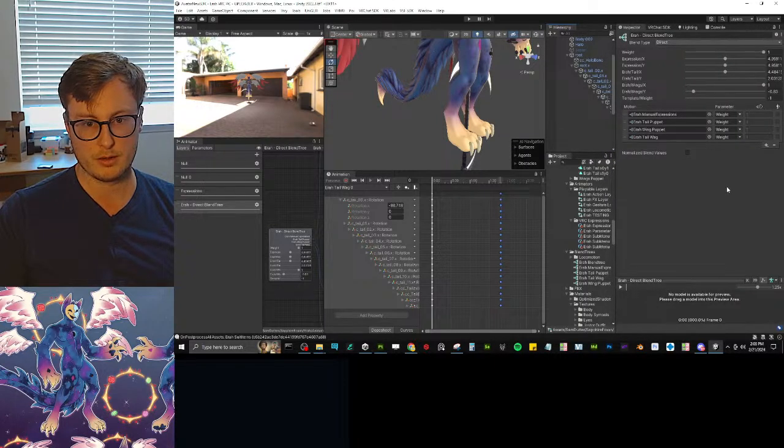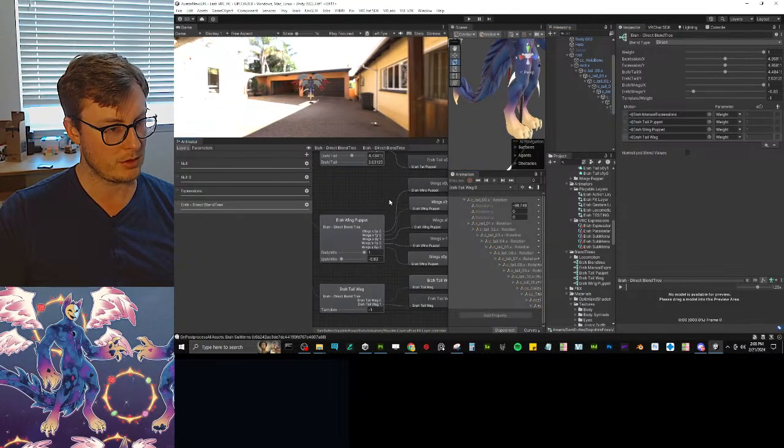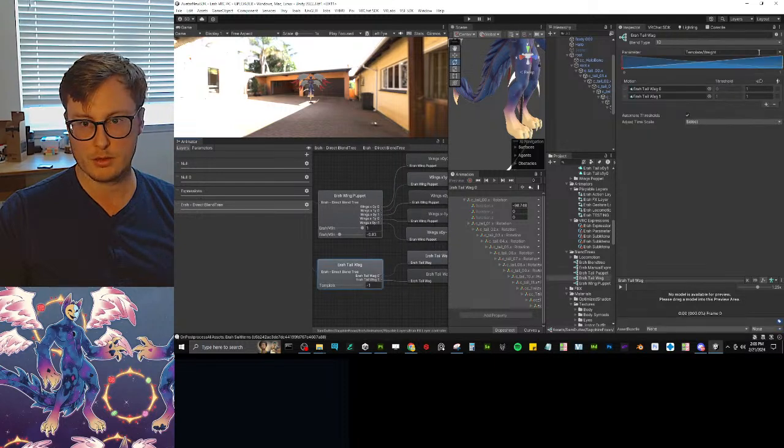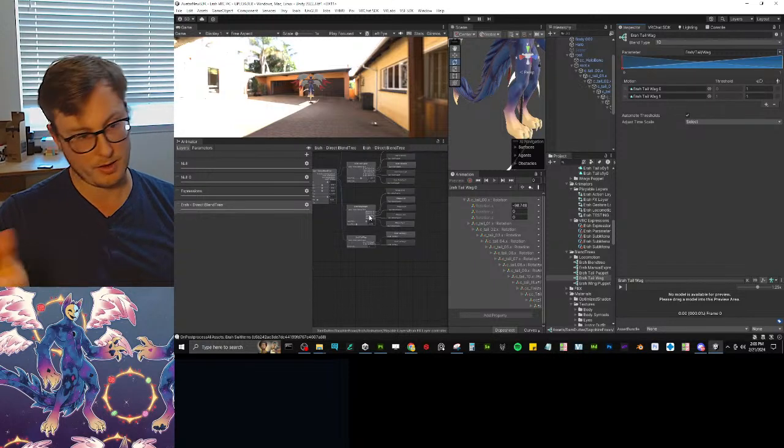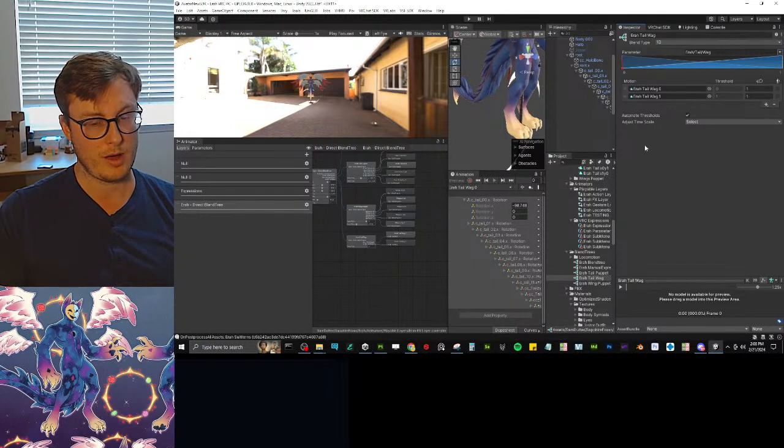And then tail wag will be controlled by era tail. Now, weight's fine, but it should be controlled here. All right, so 0 to 1 value of beginning to wag.